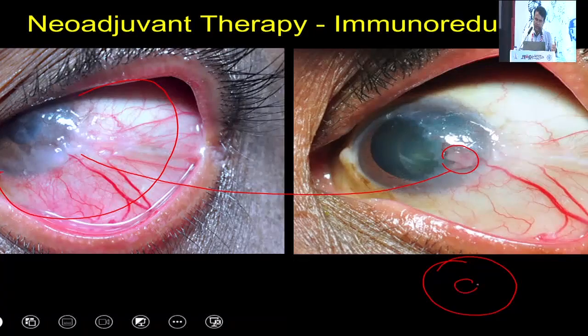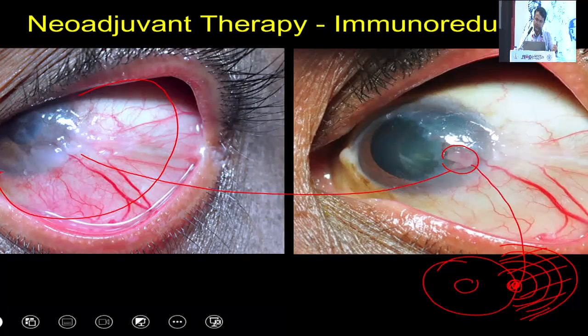If you consider this as the epicenter of the tumor, that is the limbus, that would have the invasive squamous cell carcinoma component, or around it. Around that would be a zone of carcinoma in situ, severe, moderate and mild dysplasia that is followed by normal conjunctiva. So what topical therapy does is it takes care of all the dysplasia and carcinoma in situ, and finally what is left is the invasive squamous cell carcinoma component, which is refractory to topical therapy, that you will excise. You don't excise the entire ocular surface just for the sake of excising it.